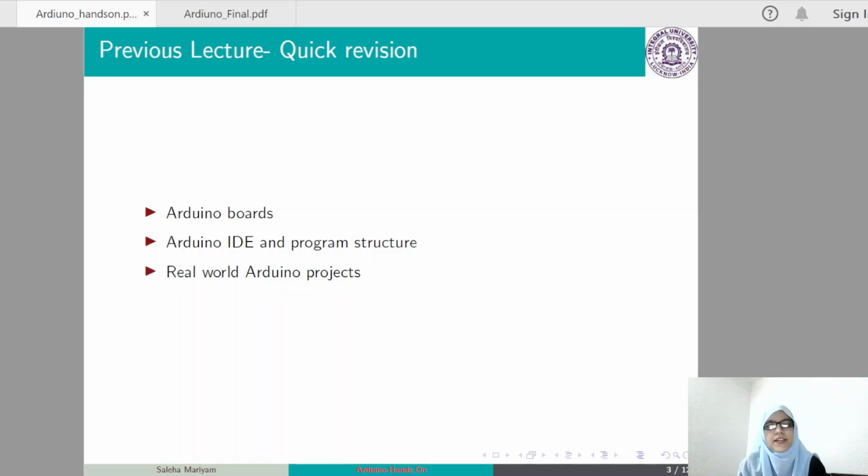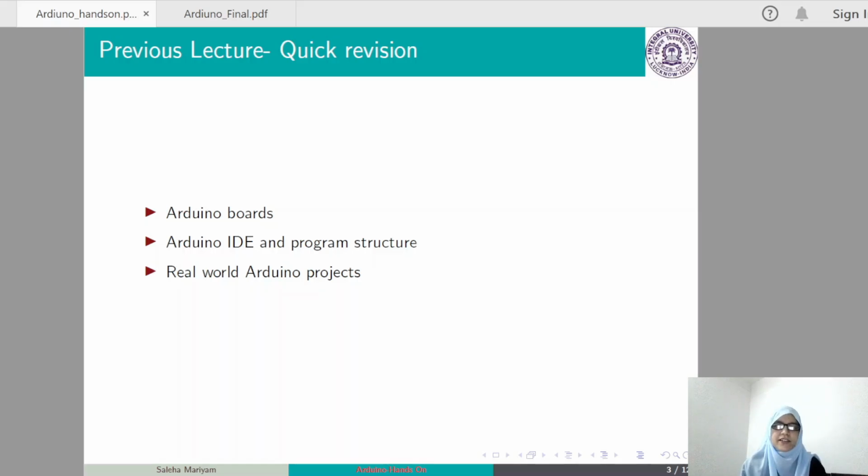The main purpose of the setup part is to initialize the variables, pin modes, and start libraries, and the setup function will run only once after each power up or reset of the board. The second part is the loop part. The main purpose is to actively control the Arduino board. As the name suggests, it does a task repeatedly to make some changes or control some task assigned by the user.